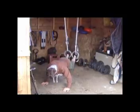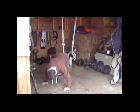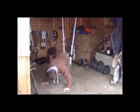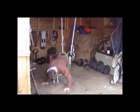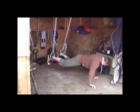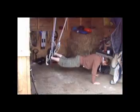Now, by twisting to the side, what we're doing is increasing the tension on one side, which then throws your instability out even more. To balance that off, we turn to the other side and do the same amount of reps again.